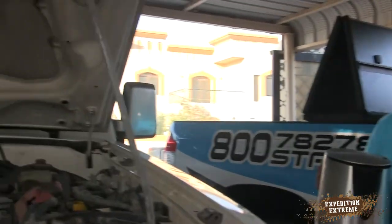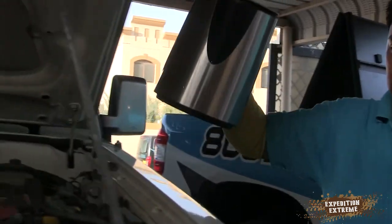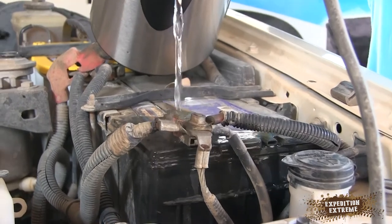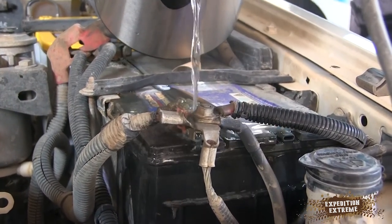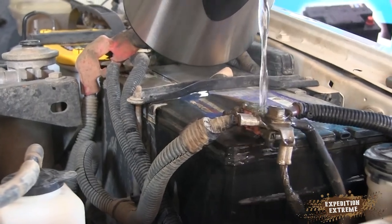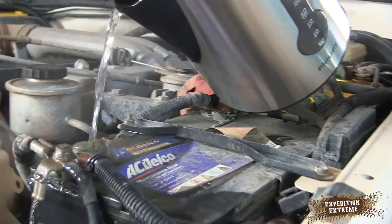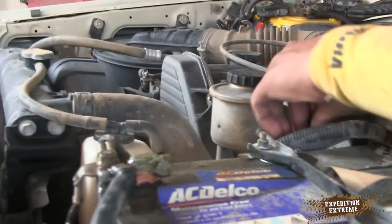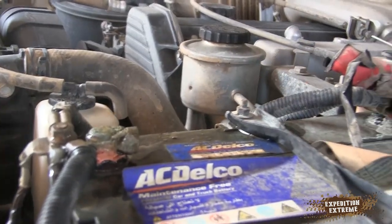Yes. Okay, so Ryan's got some boiling water. Let's have a look how this goes. Okay, so we just leave it like that then? Pour it, leave it for a while, and it sorts itself out.